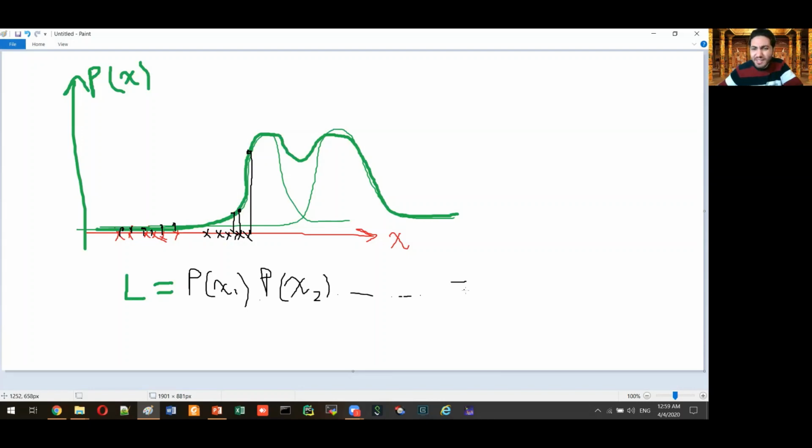So eventually you will find that you have a very small value here. Let's say, for example, 0.1, because you have very small numbers here. We know that the integration of this green curve over all the possible values of x is equal to 1. So we expect to have a height here of something like 0.3, not more than that, because it's a PDF, a probability density function. So we might eventually calculate L and find it equal to 0.1 or something like this.